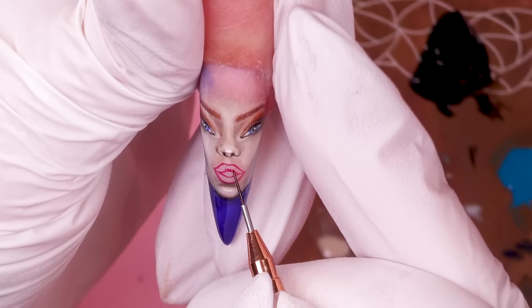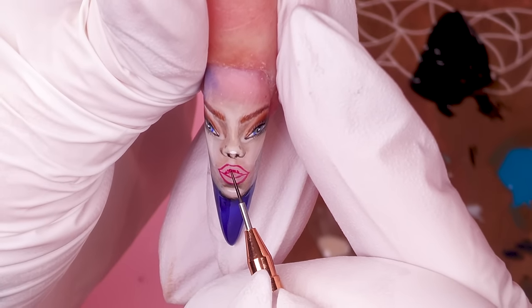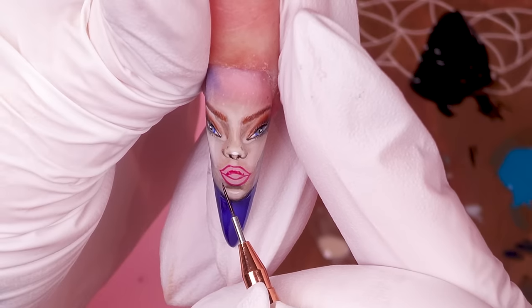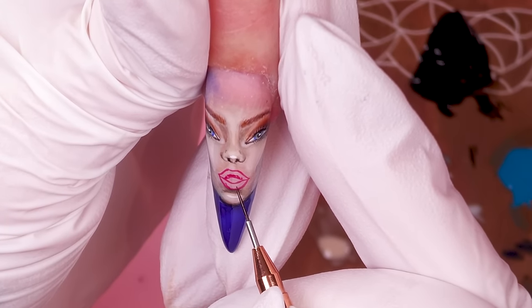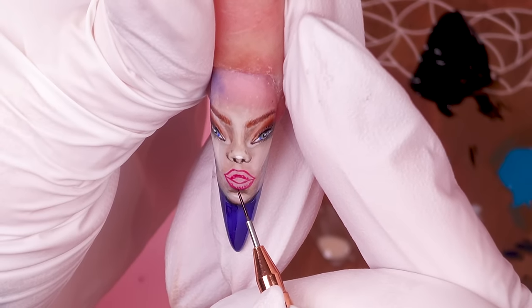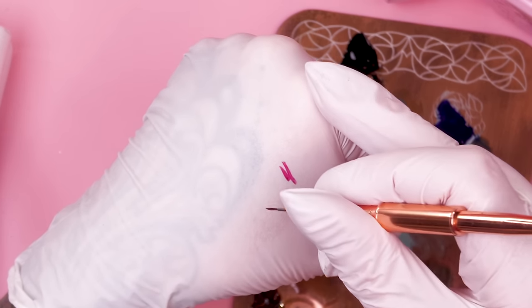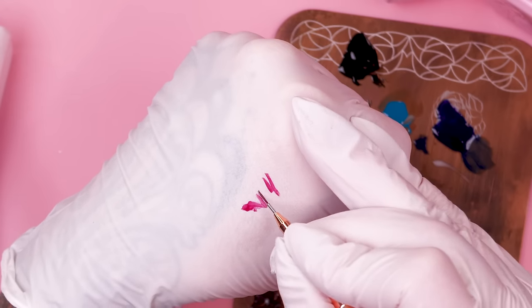Sexy lips. I'm going to tap a bit of that colour there. And a bit there. Fine. Then Sassy. And we're going to use it very sparingly.